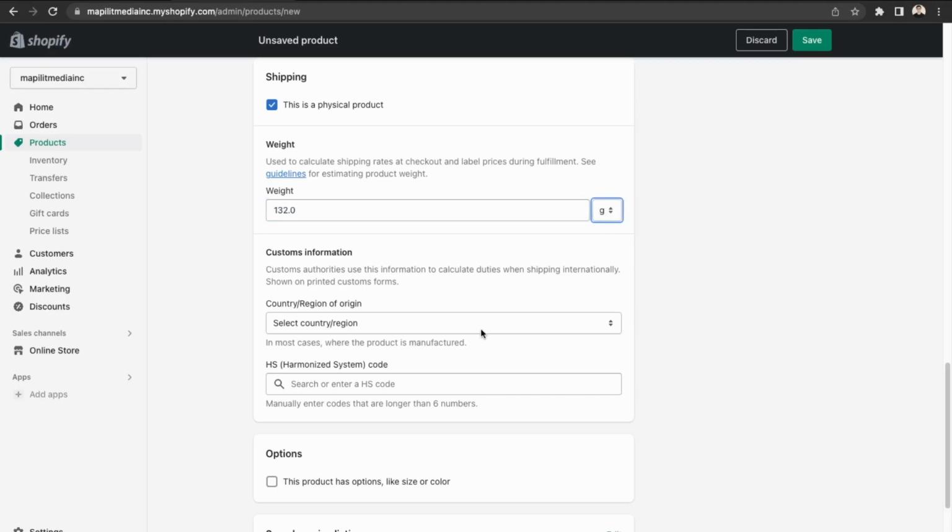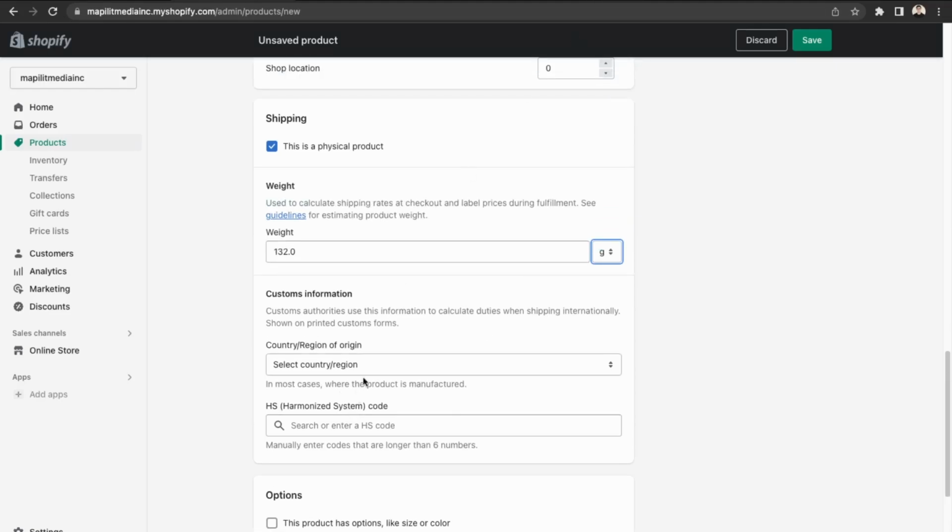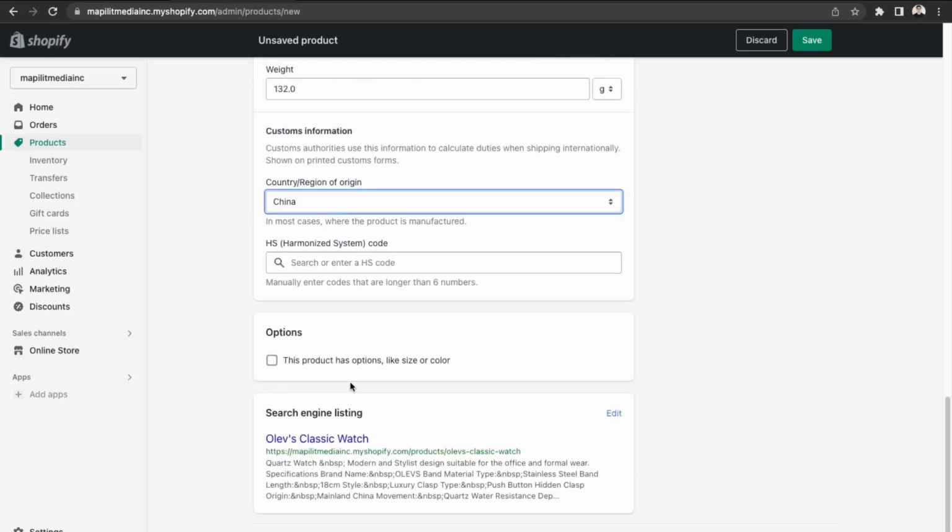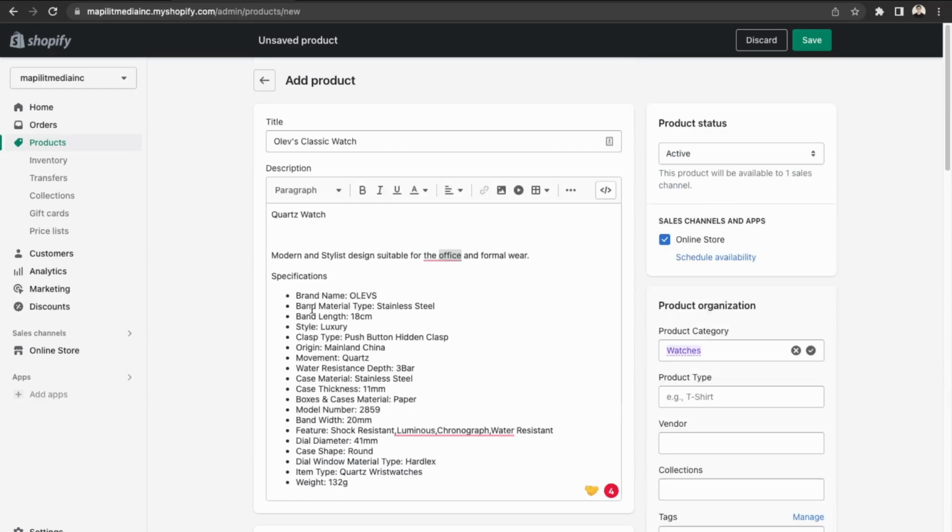And then where is this manufactured? In China. Okay, let's just do one version first. So this is the blue one, so Olive's Classic Watch Blue. And then click Save.